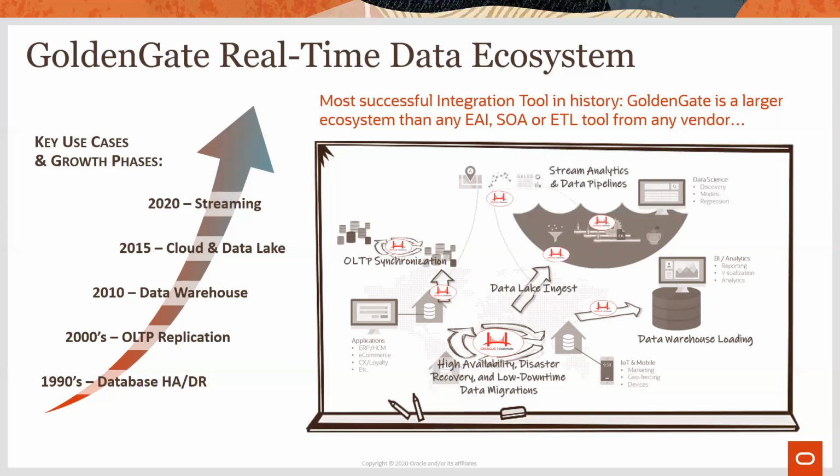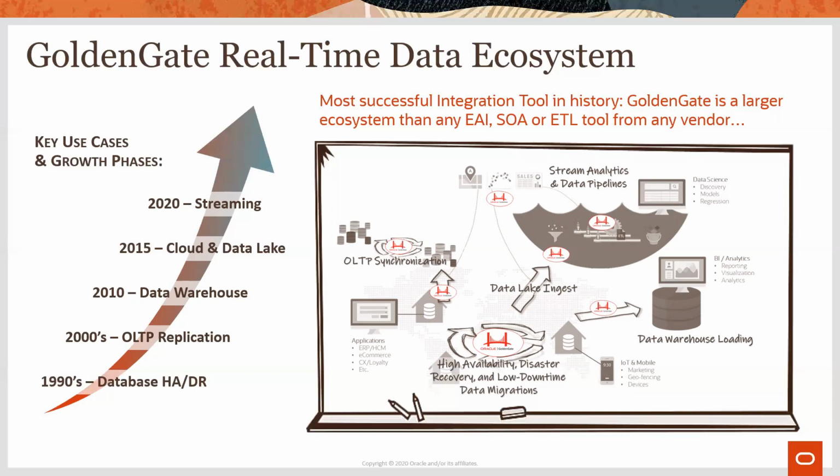And then most recently, what we've seen is the shift for people looking to use GoldenGate for processing events after it's been staged into the data lake. And so GoldenGate can, of course, replicate data for all these different use cases. But then downstream from the replication, typically customers have to process data as well.